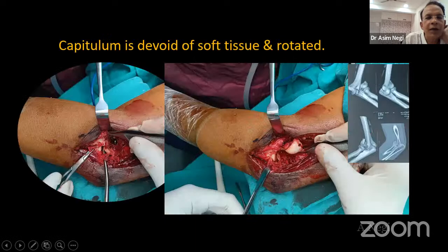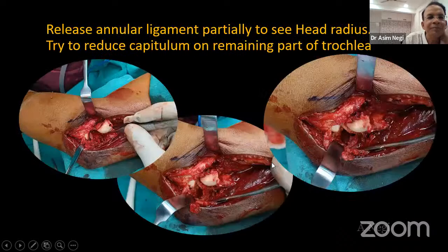This capitulum we found out is devoid of soft tissue and rotated, so we retrieved it from the anterior soft tissue here. We have partly repositioned the head radius, not yet fixed it. You release the annular ligament only partially, as much as is necessary to see the head radius reduction. Then we held the reduction of the head radius with a triangular configuration of 1.8 millimeter K-wires.